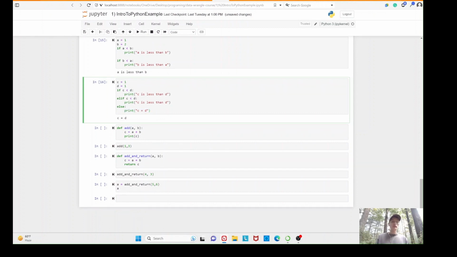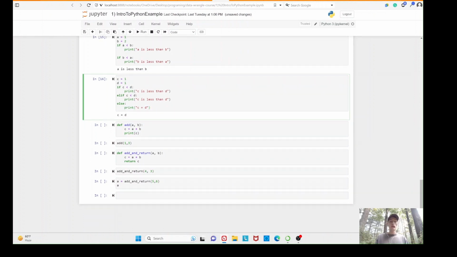Now, here's the actual last thing we're going to do in this lesson, which is define a function. This is going to allow us to write some code and then reuse that code many times, which is really useful when making programs. It's going to dramatically reduce the amount of code you have to write. So we're going to do def for define, and then make up some name for your function. I'm going to call it add, because this function is going to add two numbers.